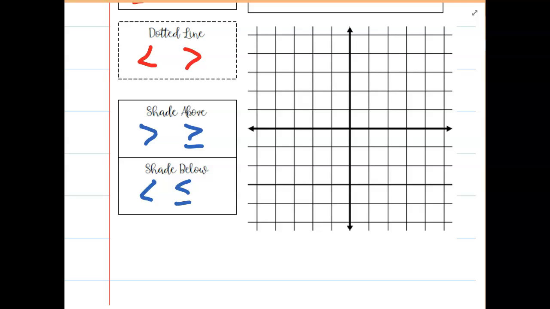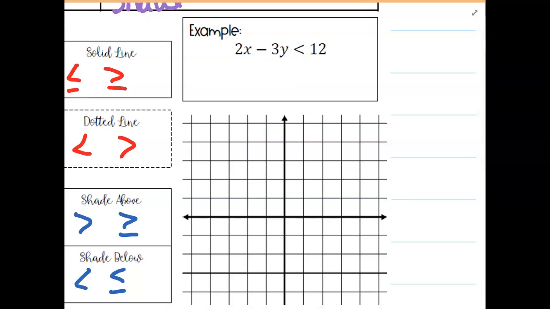Okay, so this kind of seems like a lot. I promise you, it's not. Okay, let's go through this first example, and I will also warn you that this first example is probably the hardest one you'll see today. I don't even know if your homework examples have one this difficult, but it's a good one to start with.